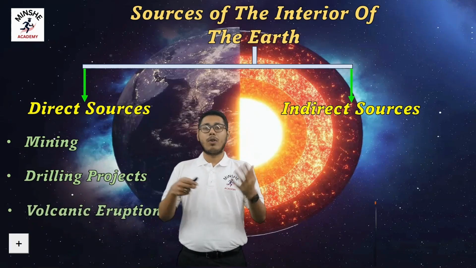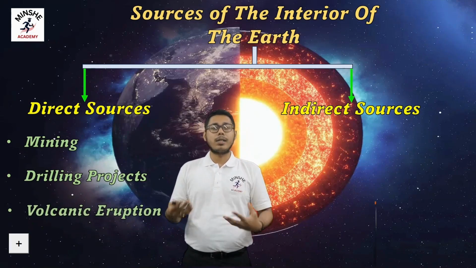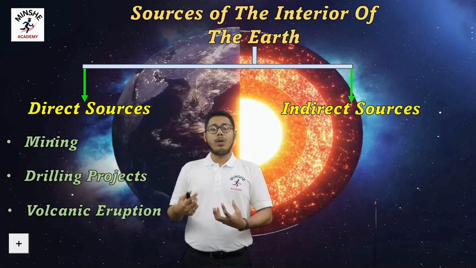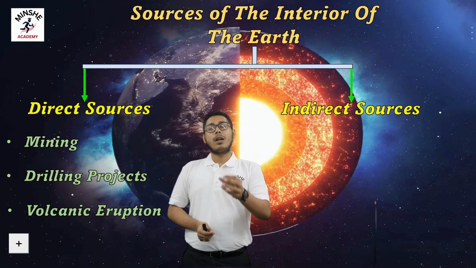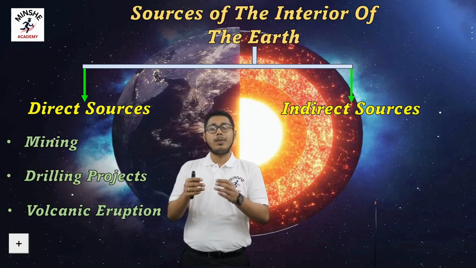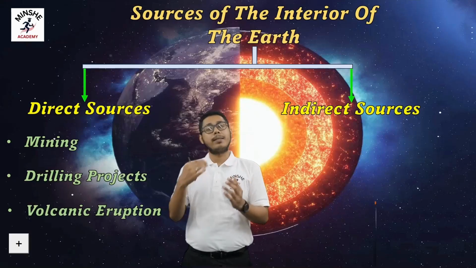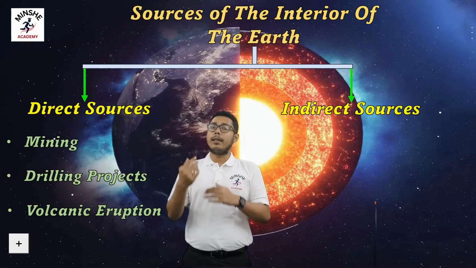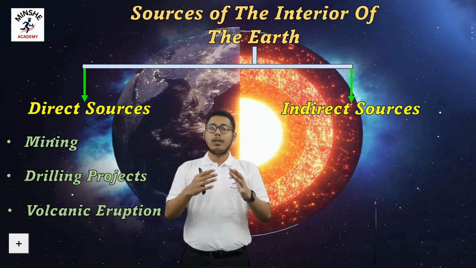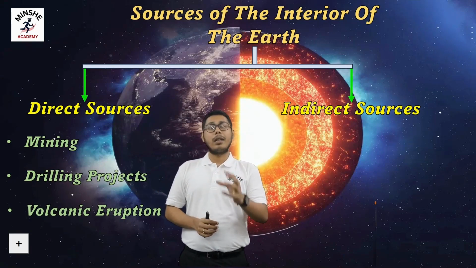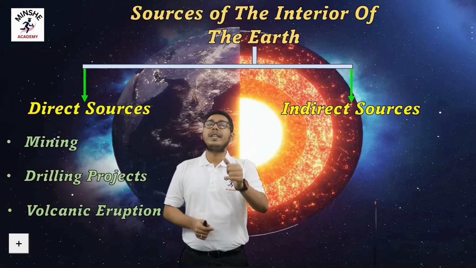Volcanic eruption. Obviously, volcanoes, we all know, and during volcanic eruptions, lava comes out, right? So that molten magma which forms lava, when it solidifies, gives us understanding. After studying those things, we get an understanding of the composition of the earth's surface, and science has evolved to such an extent that it can also understand from what depth it is coming. So these are the direct sources which give us an understanding of how the Earth's interior is. But it is very limited.